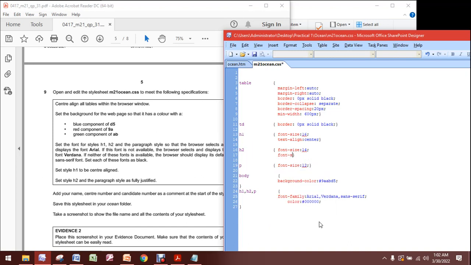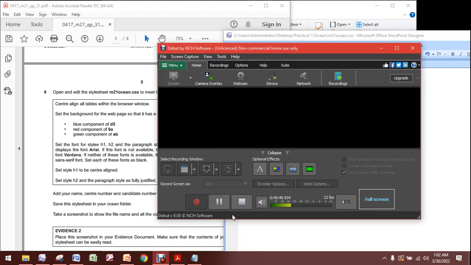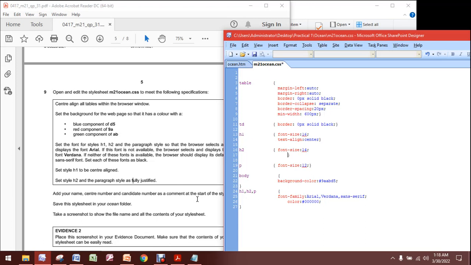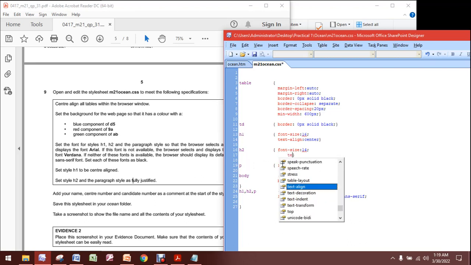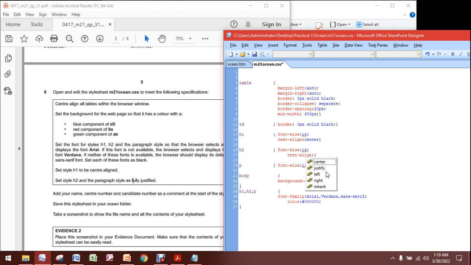Okay, not the font style. Alright, H2 paragraph is fully justified, so it's a text alignment as well. So let the program help you out. Text alignment and justified.